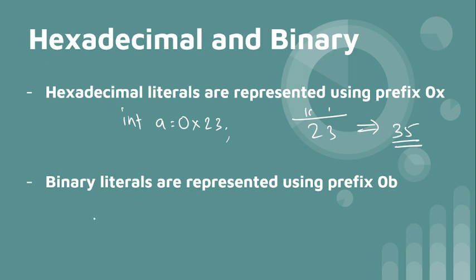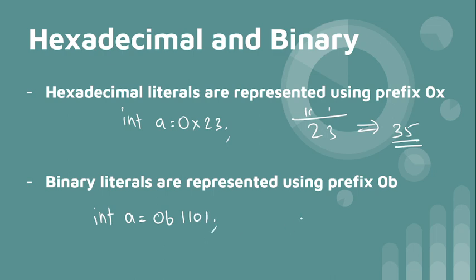Now let's look at binary. So suppose I store something in binary. Now in binary I'll not be able to write 23 because binary does not support 2 and 3. It supports only zeros and ones. So I have to say 0b, as you can see. So if you have observed the prefix so far, for decimal it was nothing, for octal it was 0, for hexadecimal it is 0x, and for binary it is 0b. So if I put 0b and 1101.